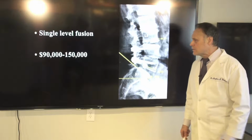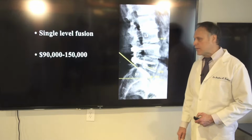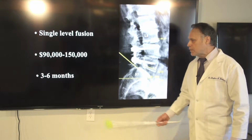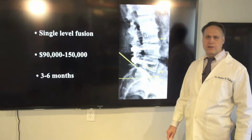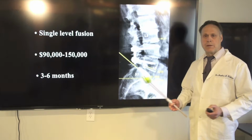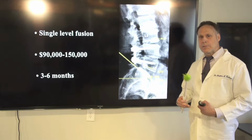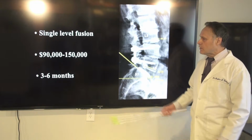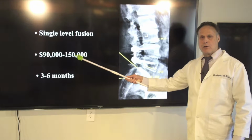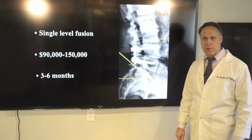These kind of surgeries cost somewhere between $90,000 and $150,000, and typically you're off work 3 to 6 months. So would it be wise to read a book or two to learn how to take care of your disc, to learn how to keep it hydrated so that you don't have to spend an enormous amount of money, and worse yet, be off work 3 to 6 months?